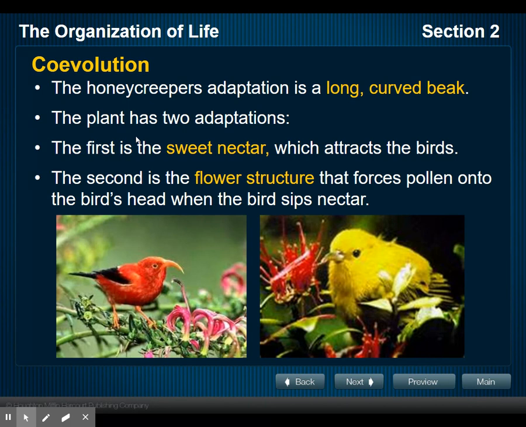So, you see coevolution a lot of times in places where there's high competition, like the tropical rainforest, because there's so many plants and so many animals, they develop these coevolved relationships so that they can make sure that they get pollinated, or they can make sure that they get food and don't have to compete so heavily. It could be a good thing, it could be a bad thing.